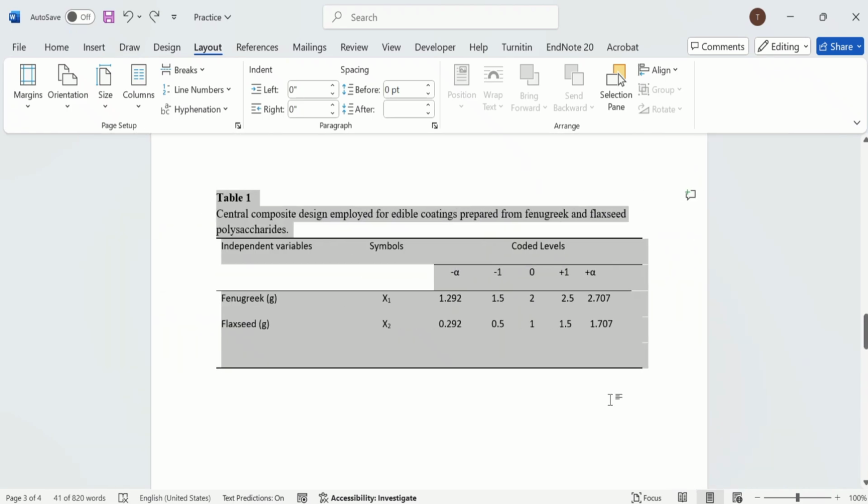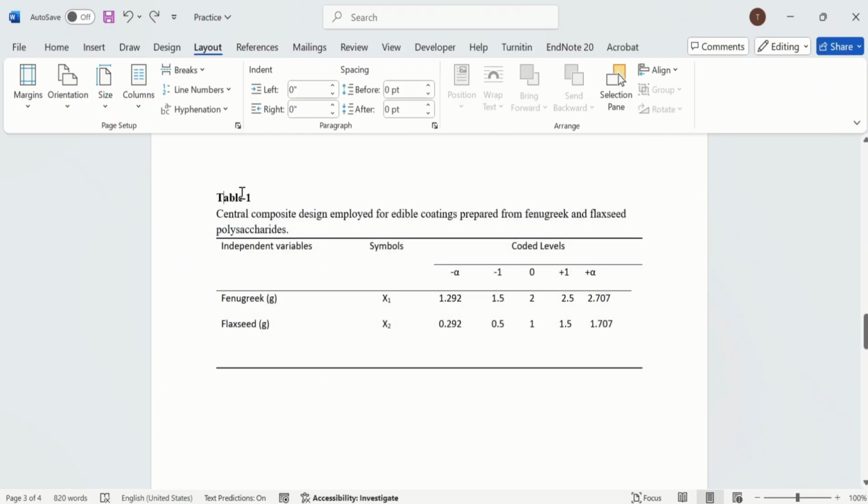Now there is another useful option. For example, I am interested in changing the orientation of the remaining pages to landscape. It means that this is page number 3 and we are interested in changing the orientation of page number 3 and 4 and so on. What we will do: click anywhere here, again go to the layout option and click on this page setup arrow sign.